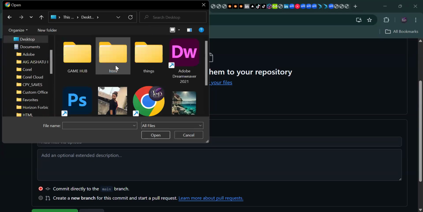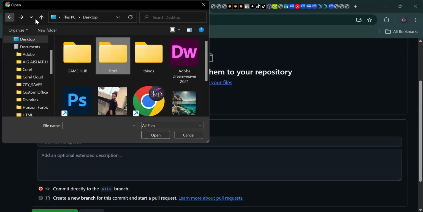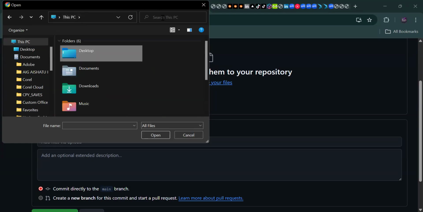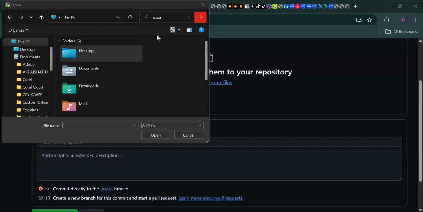No, this is a different one. Even I forgot what we kept. Let's just look for it. So under this PC, let us look for outside.html. Outside.html is under HP. HP is under desktop.